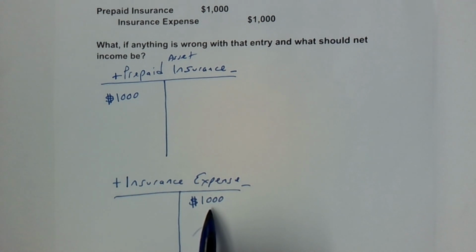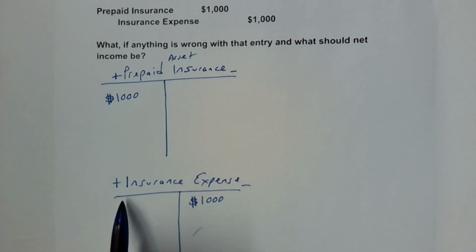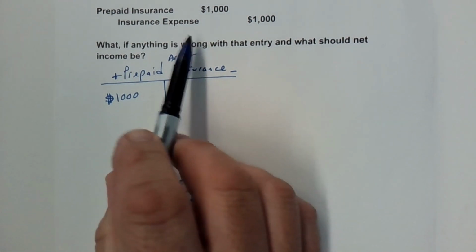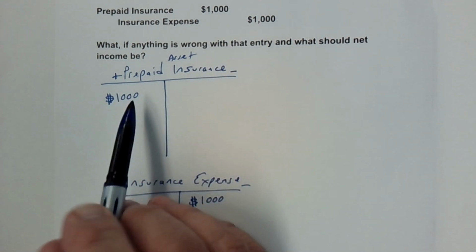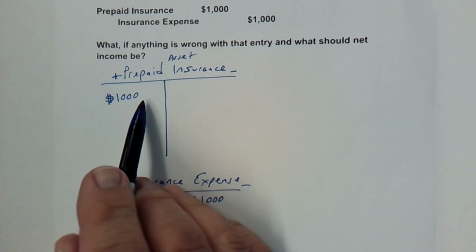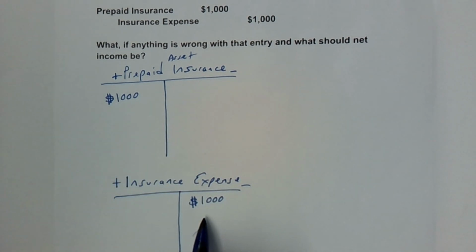Well, if we're expensing something, we should be increasing our expenses. Very seldom do you credit an expense. Usually that would be either if you've made an error or if you're closing out this account at the end of the period. Here, we're actually crediting it, and for what reason? Well, we've used up some insurance. That shouldn't be a credit, that should be a debit. So what's wrong with this first transaction is we've got it exactly backward because we increased our asset of prepaid insurance by $1,000. So we increased the asset and we decreased the expenses.